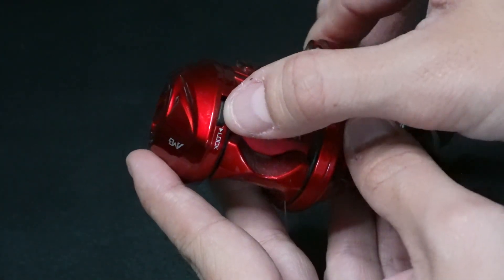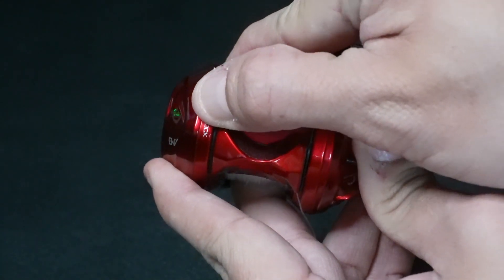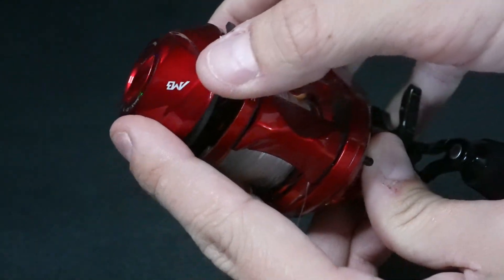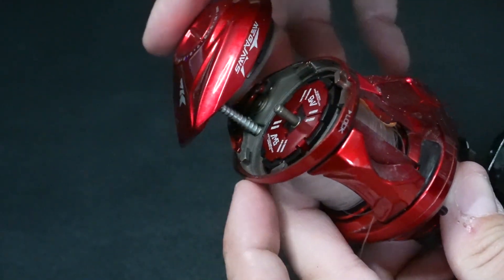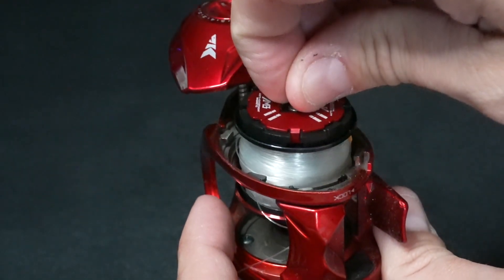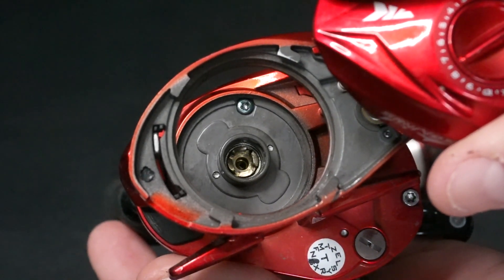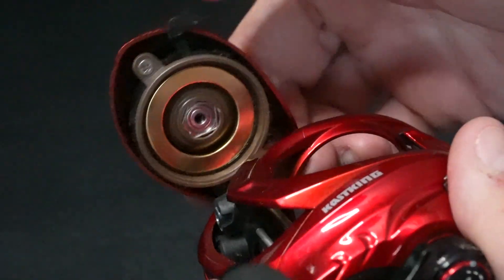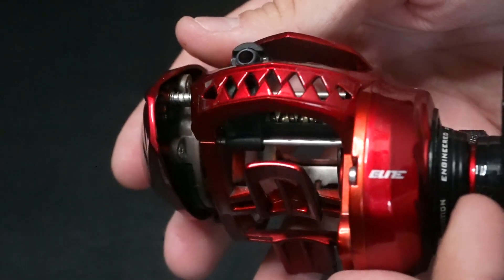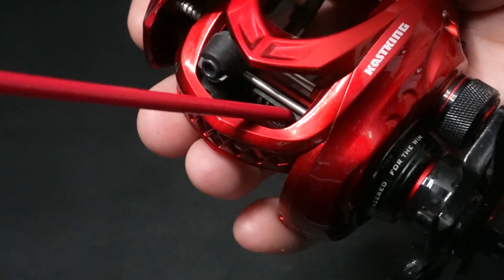Now it's time to take a look at the casting reel. These things are a little bit more complex when it comes to disassembling, but maintenance can be even easier. Most baitcasters have locking mechanisms that hold the side plate shut — you can usually locate this switch on your blueprints or user manual. Removing the spool from this reel I was quite surprised — it looks fairly clean, not a lot of grime or dirt, so there's not going to be a lot of maintenance. But if you look up front there is an exposed worm gear, and that is going to be the main focus of our baitcaster.